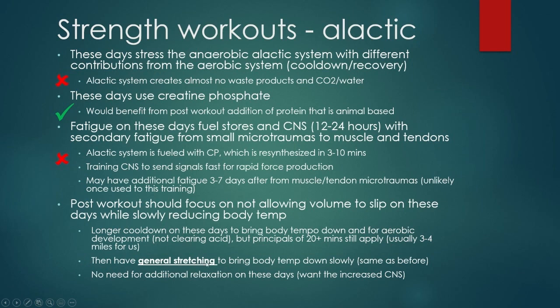Then just have your general stretching like I talked about before, body temperature coming down, same as before. But here's the one thing that's a little different. On these days, you kind of want the central nervous system charged up, right? In fact, this is a day where later on you might want to do some lifting. I would actually recommend, and this is the only day besides, it's sort of like the opposite extremes. Aerobic threshold day, we do not do the relaxation techniques. Alactic day, we do not do those 5 to 10 minutes of relaxation techniques. So I kind of want them to stay a little bit more charged up.